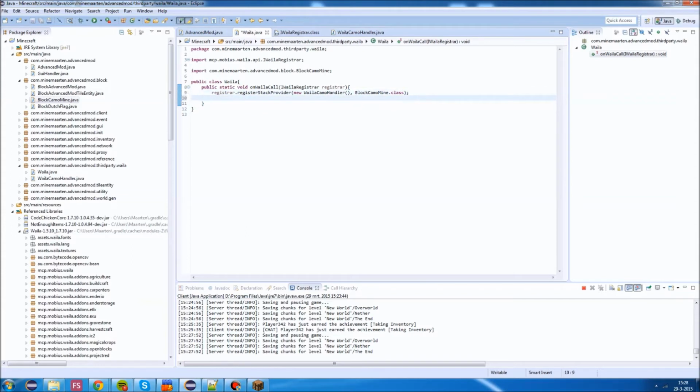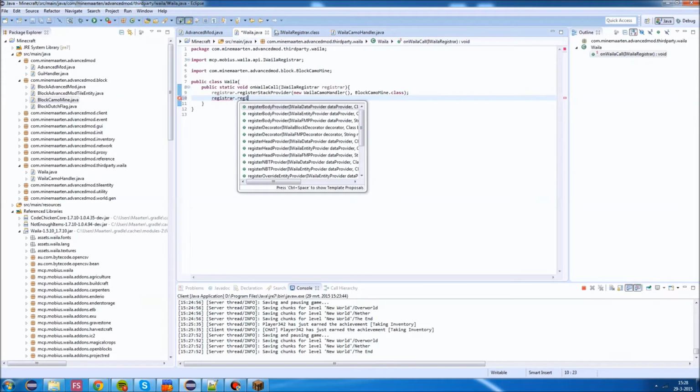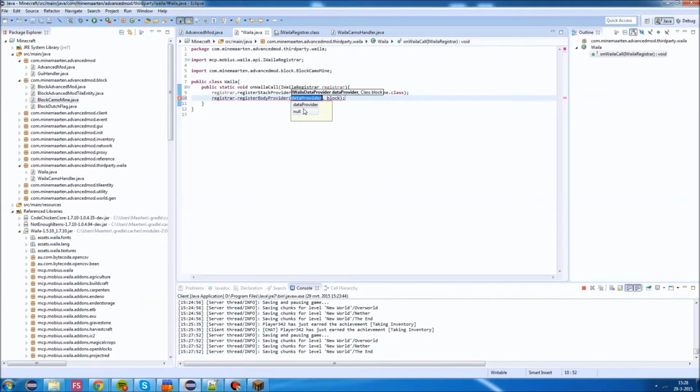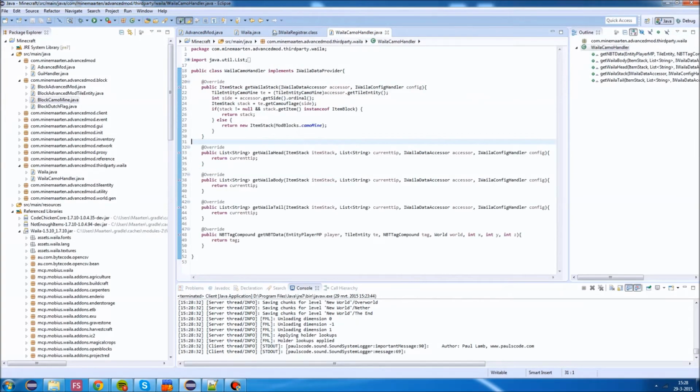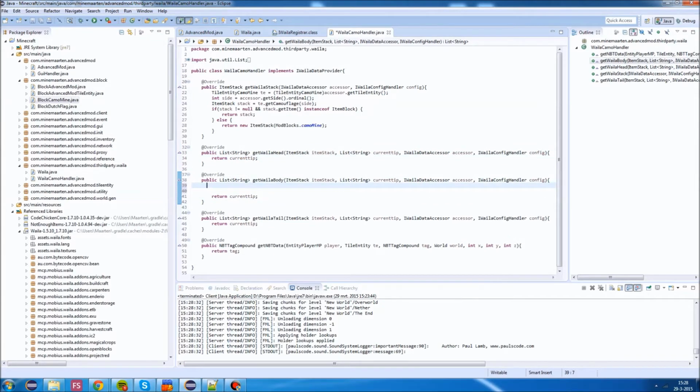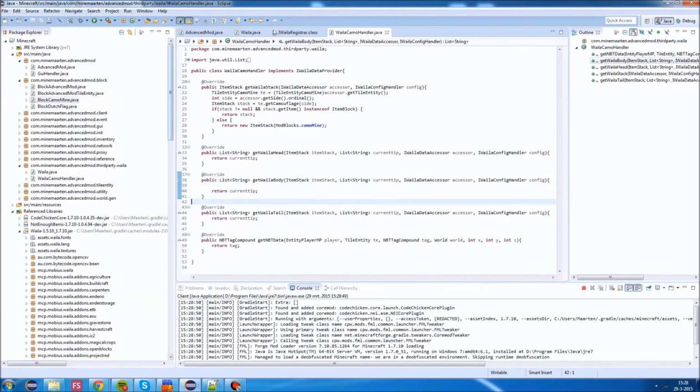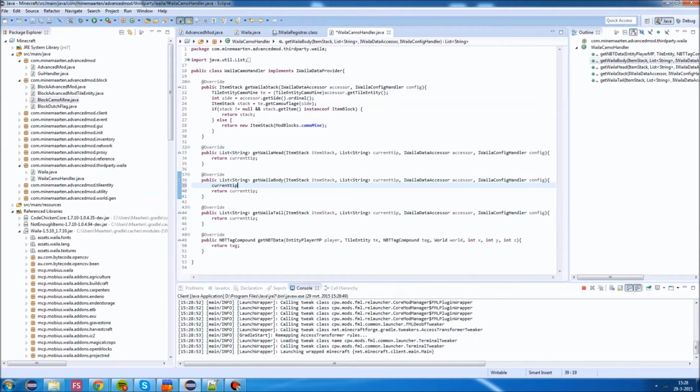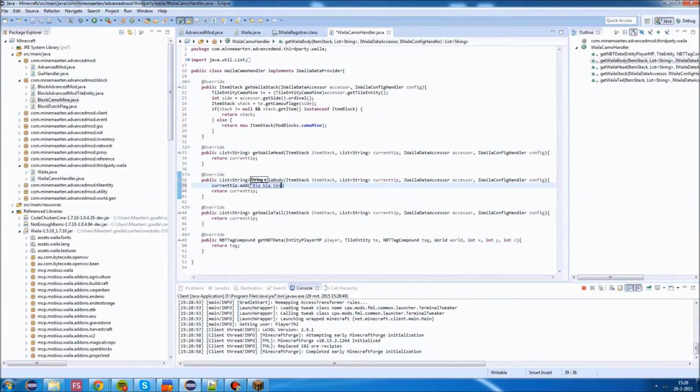So we're going to have to register this information. Let's do that. We're going to give it another new Waila camo handler, whatever, and we're going to give it the block camo mine.class again. Now it will require a restart before this will take any effect, so let's just close Minecraft. And in here we can add our information, so you can just do a current tip.add blah blah test. Oh, we can already start Minecraft in advance.